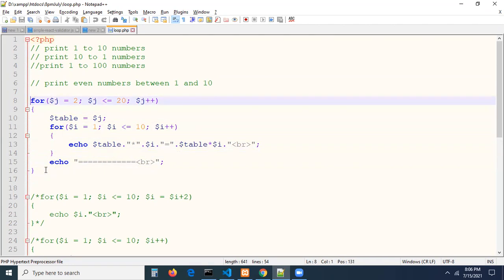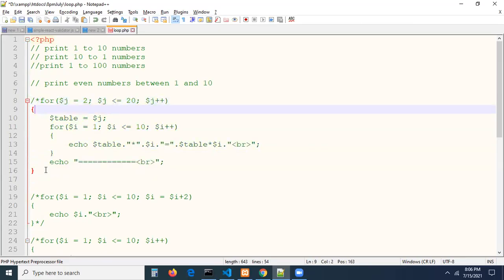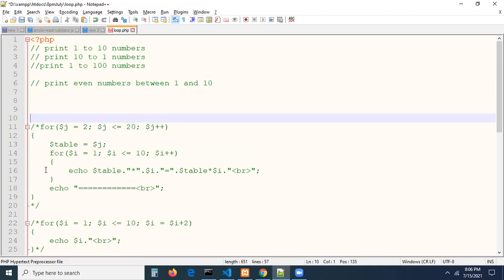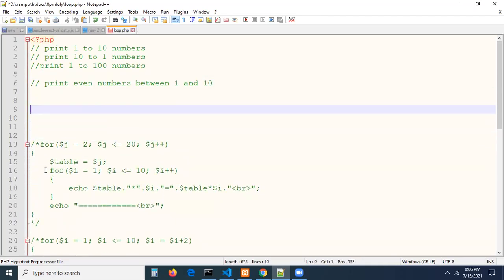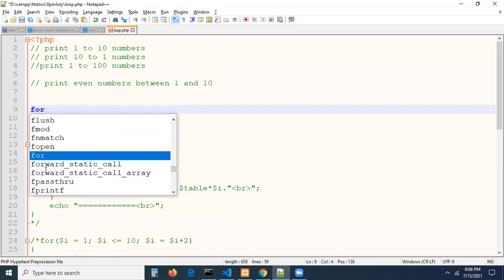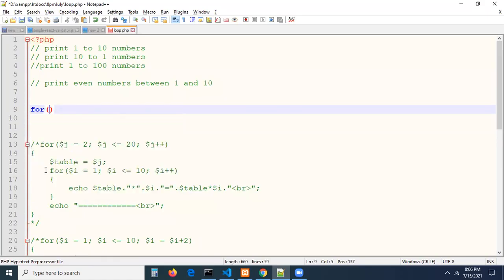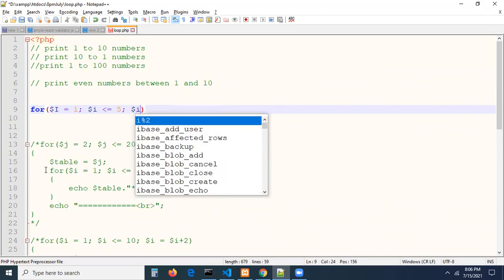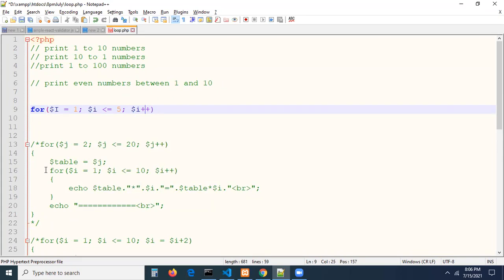Can you see the loop iteration process? How a loop iterates, did anybody understand? For example, yesterday we started printing 10 to 1 numbers, or 1 to 10, whatever it may be. $i = 1; $i <= 5; $i++. I just want to iterate a loop with 5 iterations only.